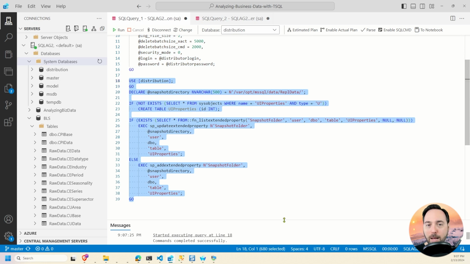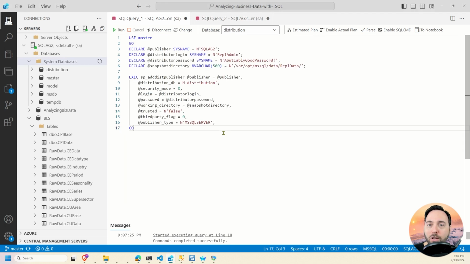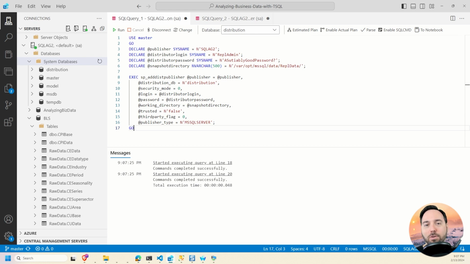Now let's talk about the publisher. Our publisher is our distributor. It's SQL AG2. We're also going to use the distributor login and password from the prior section and add a distribution publisher. We need to set the login and password for it, set our working directory, and note that this is a SQL Server publisher, a setting that means more on SQL Server for Windows, where we can have replication against Oracle databases. But it's not possible for SQL Server on Linux, so let's ignore that bit. I'm going to run this script and let it go to completion.